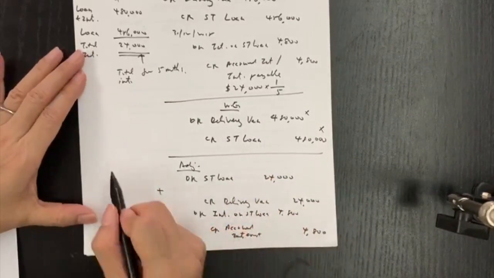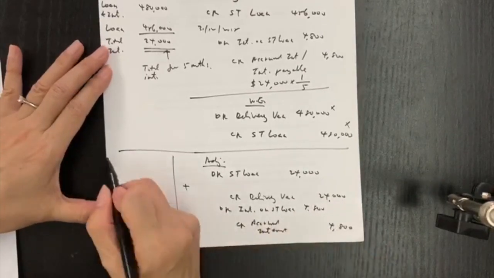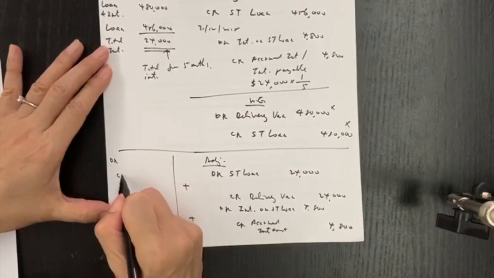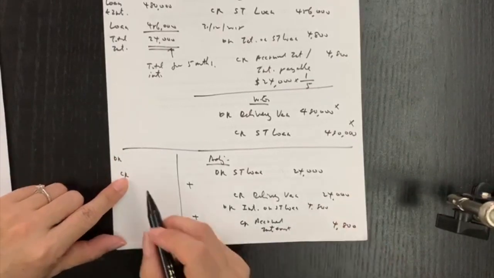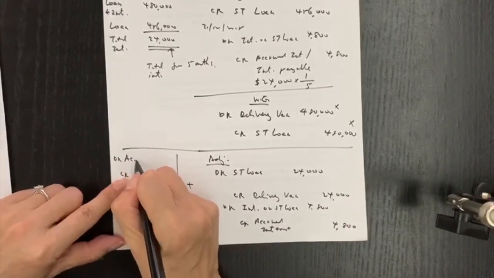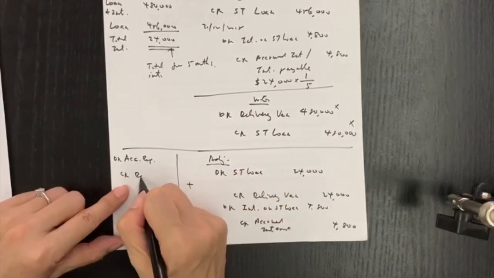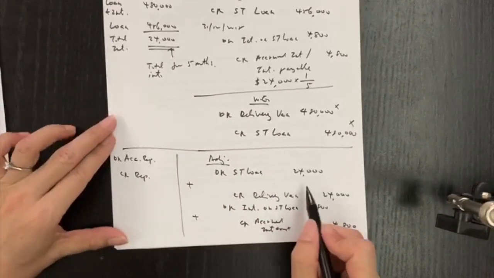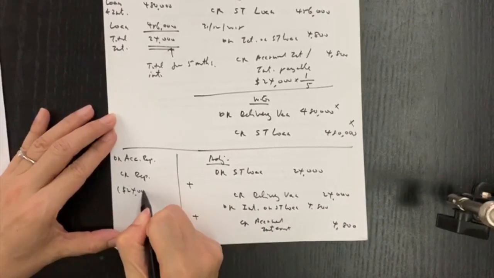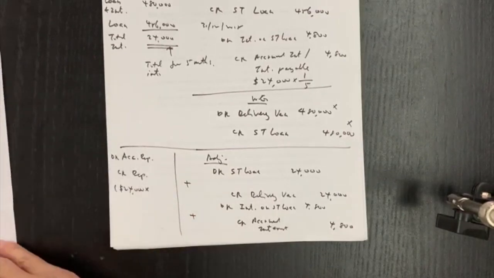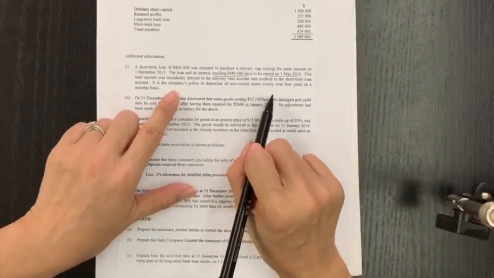Okay, not only that, since the cost for delivery van is wrong, therefore delivery van is too large, so what happened to depreciation? Depreciation also will be overstated. So if depreciation is overstated, my double entry will be the opposite for depreciation. Therefore, I need to debit accumulated depreciation and credit depreciation with the overstated amount, which is 24,000.